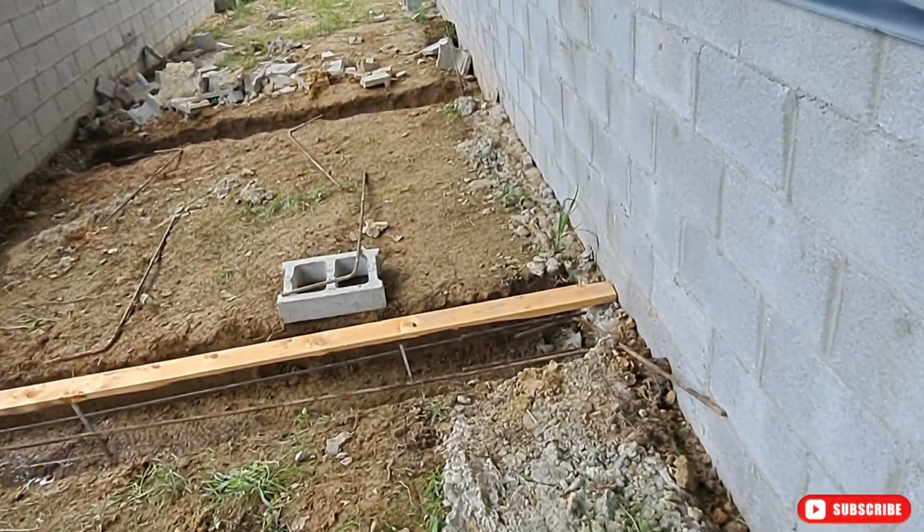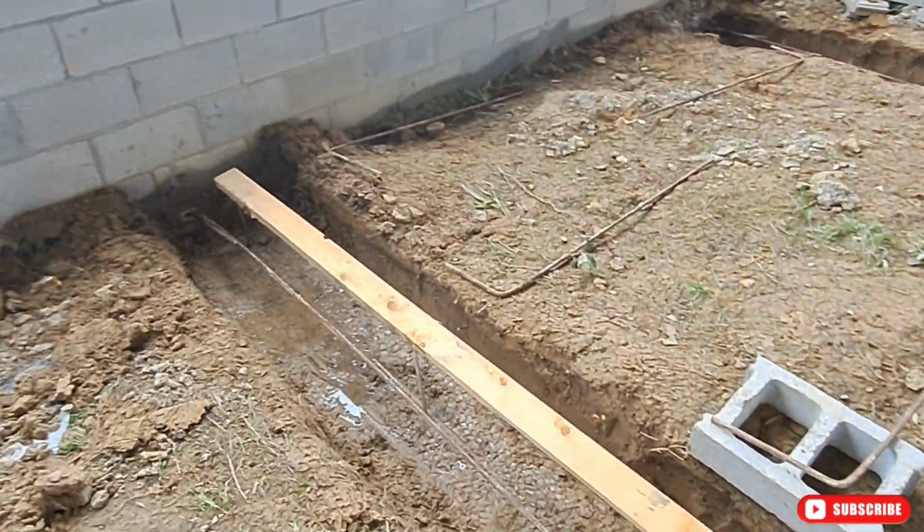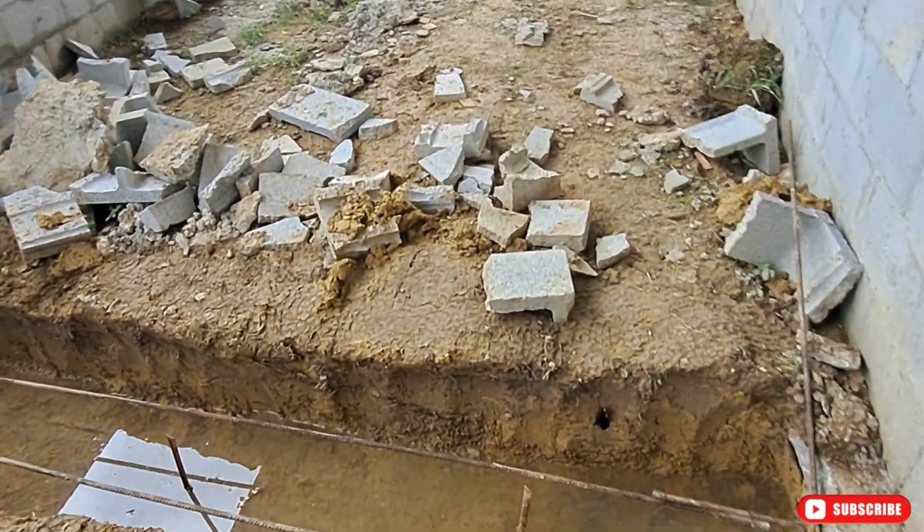I'll take you along as we fill in the footers with concrete. Then sometime this week, if it dries out enough out here, we should be able to get a bunch of dump trucks full of 57 rock to start filling in this porch. Then of course we'll concrete the porch. We've got to concrete the AC pad, the HVAC pad for the HVAC unit, and then we're going to do a patio out back of the back door, and that'll be concrete.